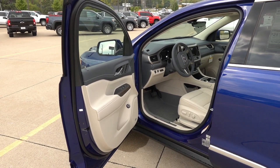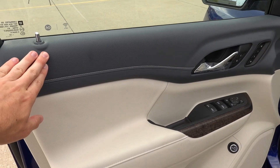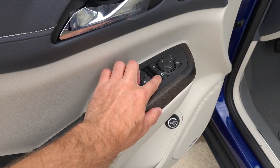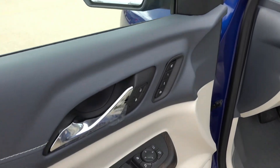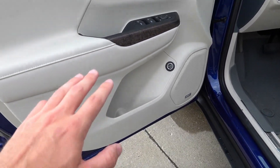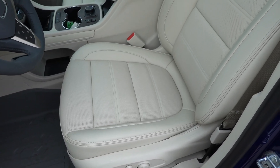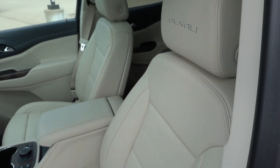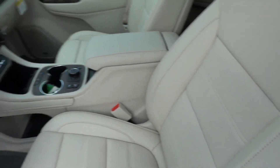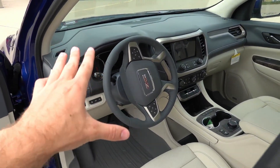Stepping inside, this has the light galvanized leather interior giving a two-tone look. The door panels are mostly soft touch with a leather-stitched upper, light gray armrest area, and wood accent trim. Power windows, mirrors, and locks — and the mirrors are power folding. There's a two-person memory seat for the driver, power tailgate with programmable height, and the Bose premium audio system. The driver's seat has power adjustment with two-way power lumbar. The seats are a very light tan/beige color with Denali script stitched into the headrest. The leather is very soft — high quality material. The steering wheel matches the darker upper, which is better for hiding dirt.